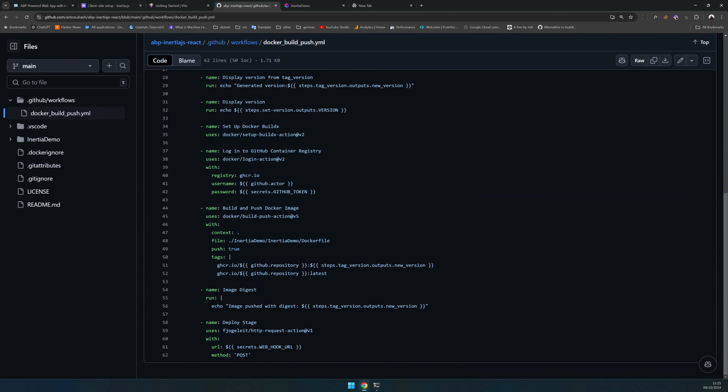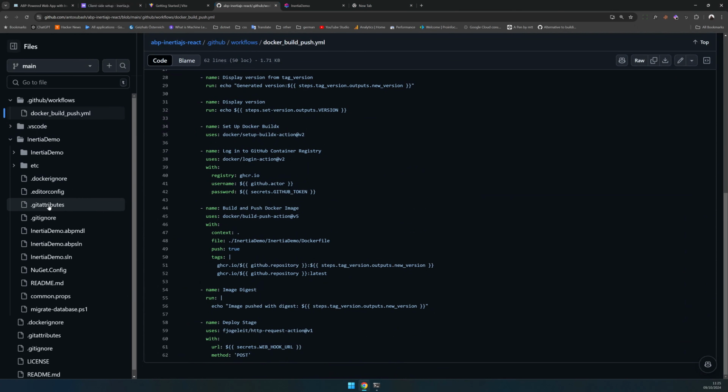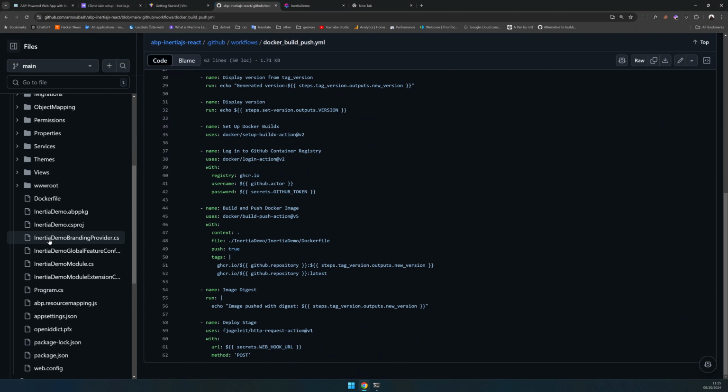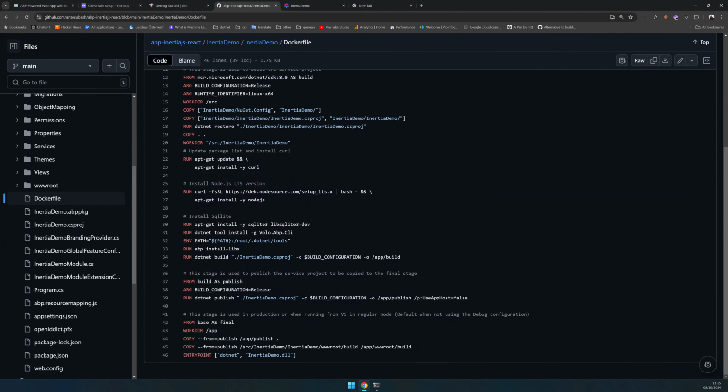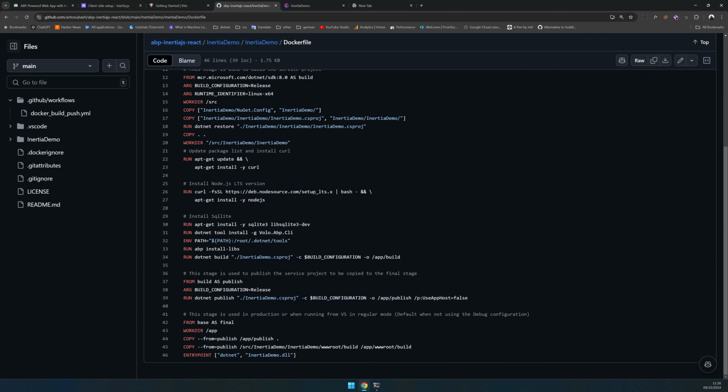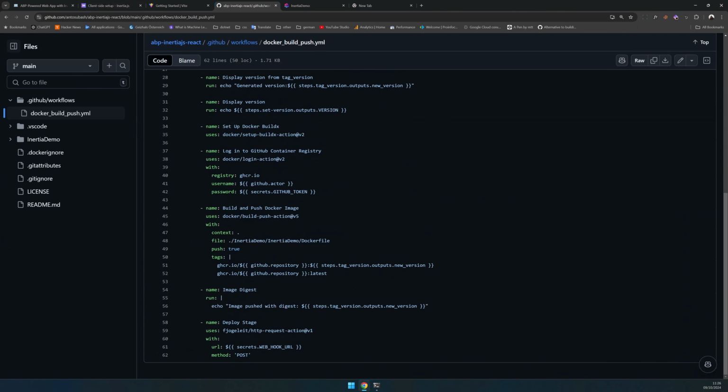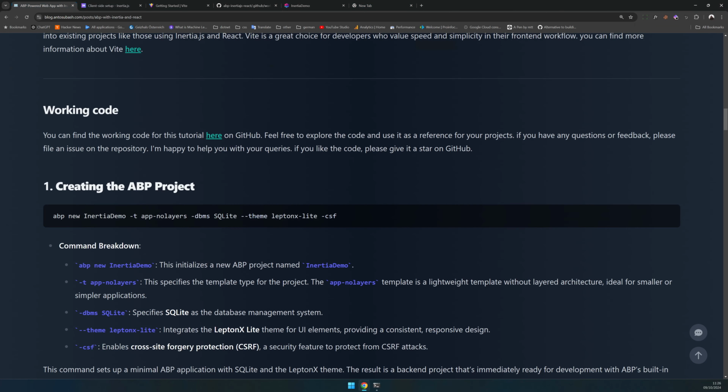So if you really want to see it in action, you can just fork this repo and then see what's going on. And there's also a Docker file, which is a little bit custom, but works as expected. So the whole workflow of creating the app, building it in CI/CD pipelines, and automatically deploying, it's already done. I just wanted to check the entire workflow for my initial setup before starting the applications, and decided to make a blog post about it as well because I thought this is really cool.